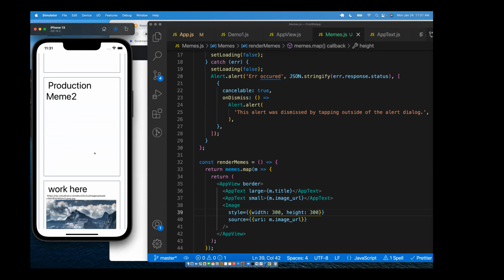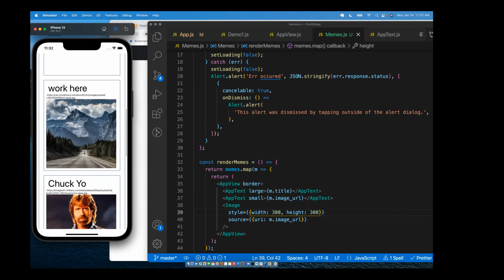Cool. So yeah, there is just a simple way of making a basic card, throwing in an image.